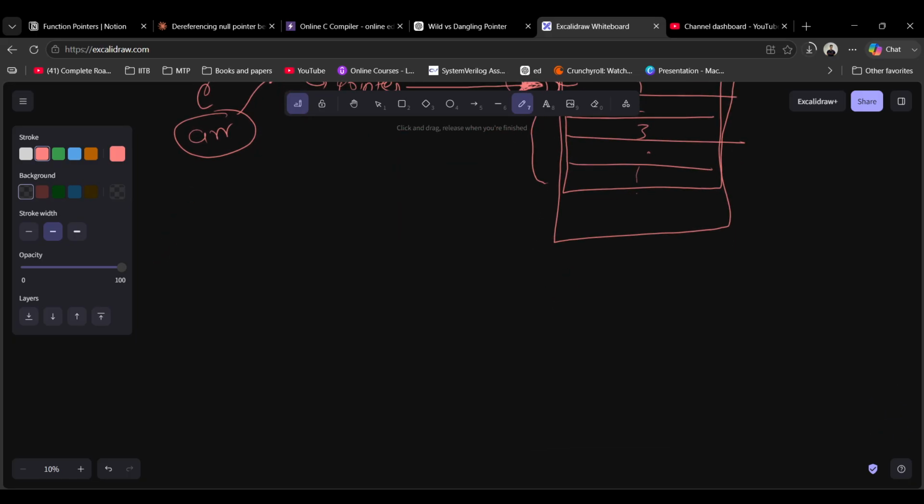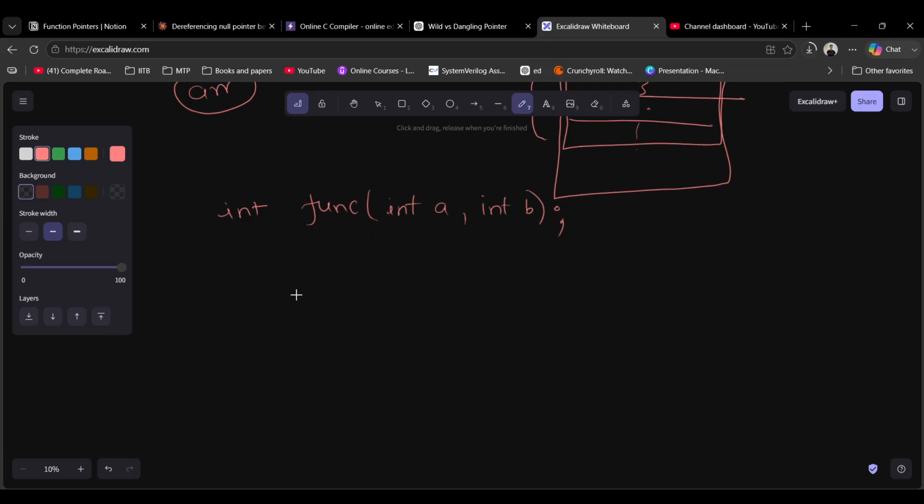So if there is some address associated with a function, then we can assign a pointer to it, right? We can play with that pointer. So let's make a function prototype first. It is int func, then the argument types, whatever arguments you are passing to it. Now, if I want a pointer to point to this function, you know that a pointer will be created on the stack, from our previous discussion.